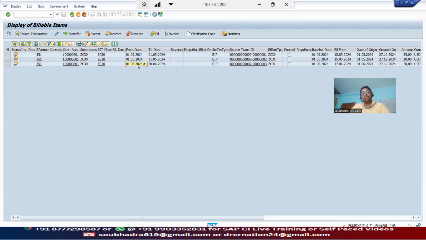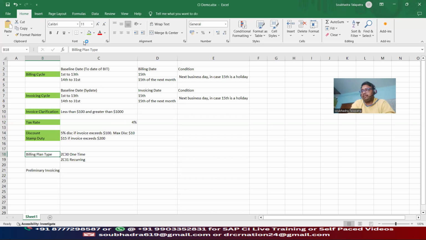Why did it stop at June? Because I executed till 30th of June. Next month again I'll run. Ideally every month it will keep on going, but I just wanted to show, if I run it by considering 2 months together, is it able to generate multiple bill types? So it is working fine. Next, it will be bill and invoice. That part I have already covered, so I'm not showing. I hope you have a pretty good idea about what the billing plan is. So billing plan is done.